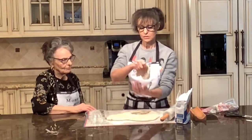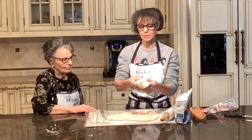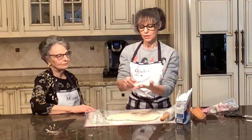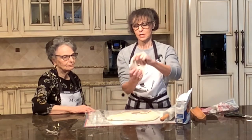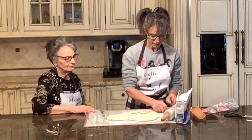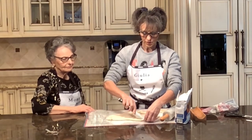So here is a circle, and then you just want to make a hole in the middle. And that's so that when it fries, it'll fry evenly to the center. Okay, so that's what it's going to look like, just like that. And we're going to throw that in the fryer. So I'm going to cut all these pieces, and then we're going to put them in the fryer.